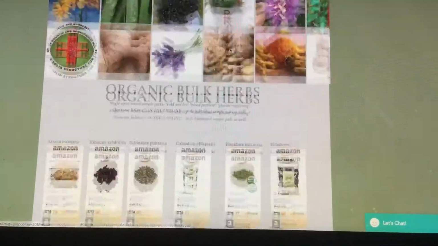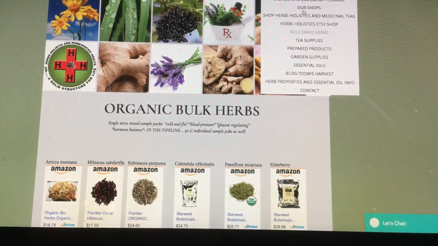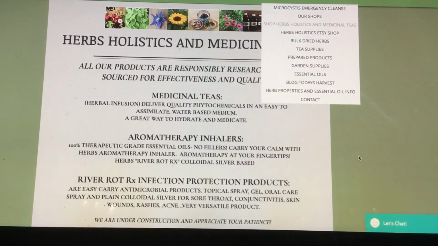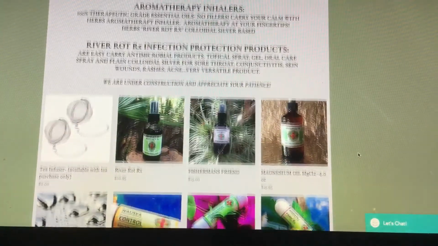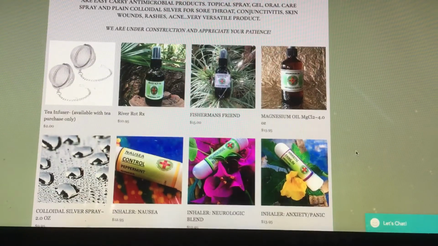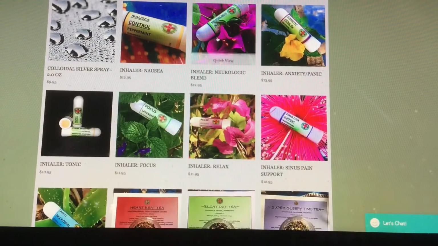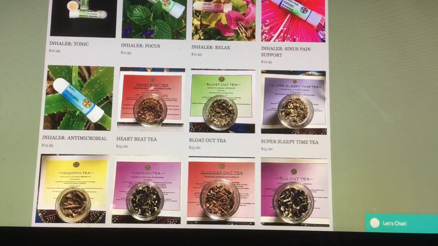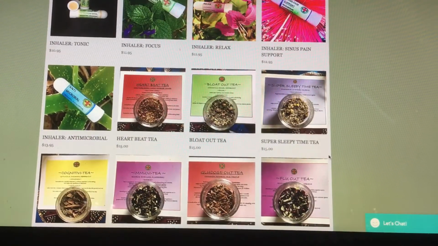So that's that shop. There's this shop, which is my own shop, where you can order these types of things. These are Etsy shop products, but what Your Big Pharmacy is offering is the different teas.